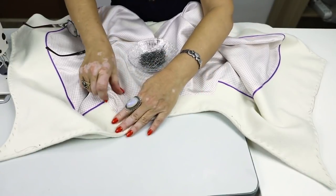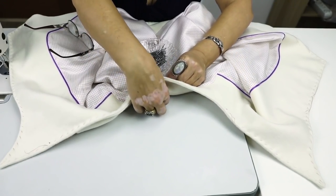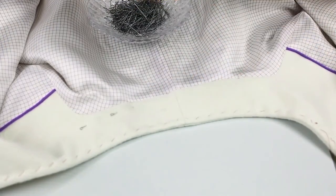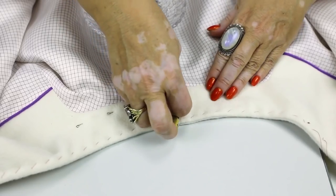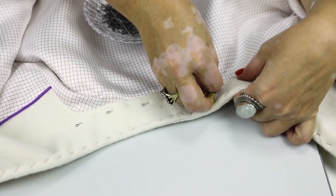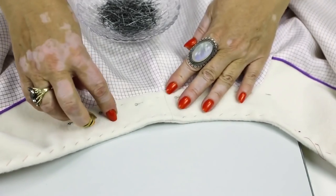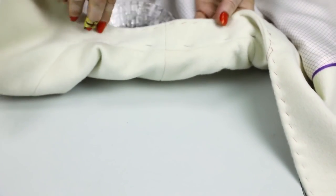These are the shoulder seams. I need to attach these seams to each other on the wrong side. I need to pin the details to do it. You can attach them if you want — I'll show you what you should pay attention to. You can attach a tab here if you want. I'm not going to do it because I will keep this jacket on a coat hanger. You can make a tab of binding. I pin the details heavily here. The seams will still be soft after stitching because I pressed this seam open.